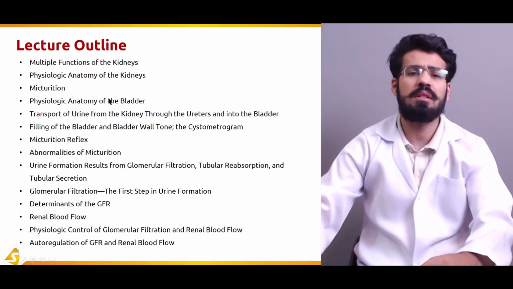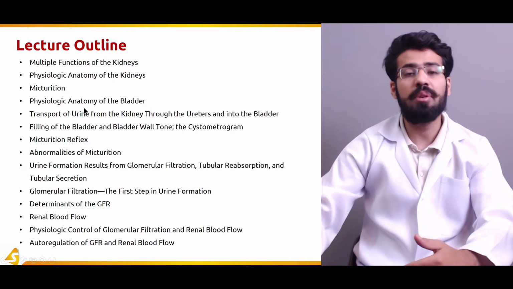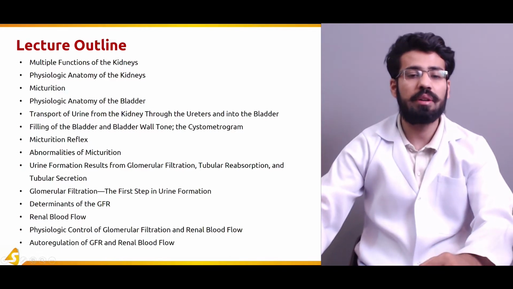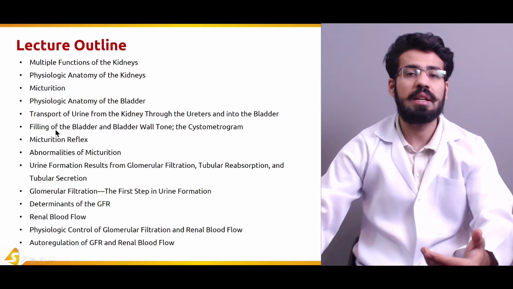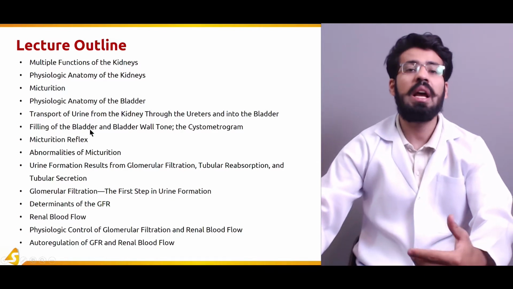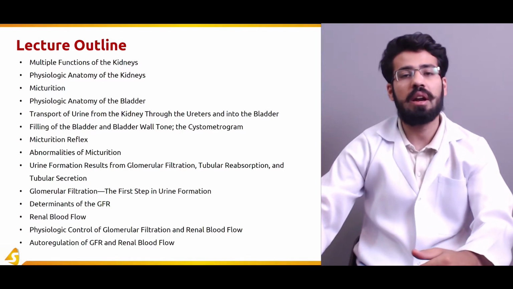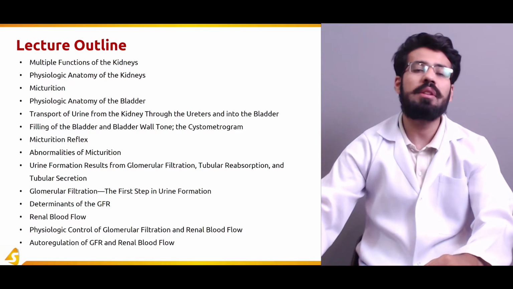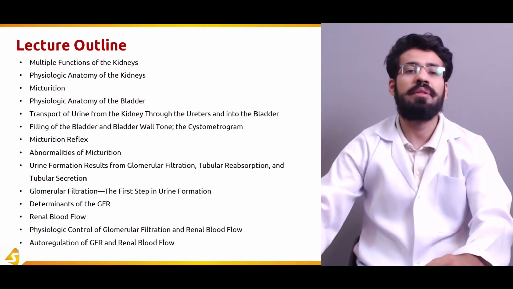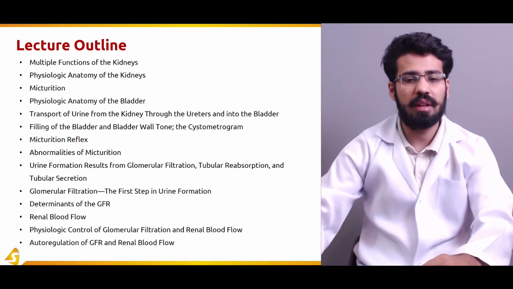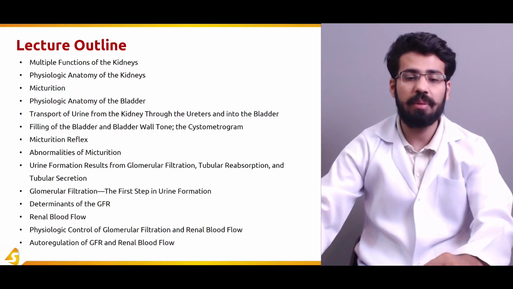We are going to discuss the physiologic anatomy of the bladder along with the kidney. We are going to discuss how the bladder is filled, and when the bladder is filled, what kind of signals are transferred. We are going to discuss in detail the reflex known as the Micturition Reflex. We are going to discuss its abnormalities as well.